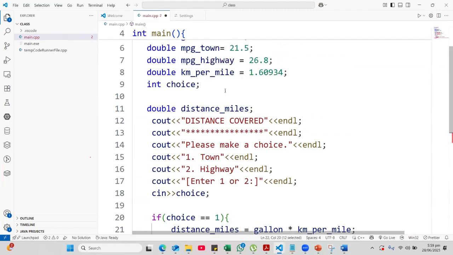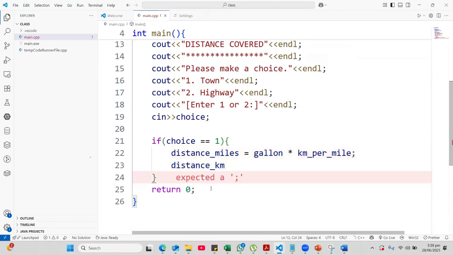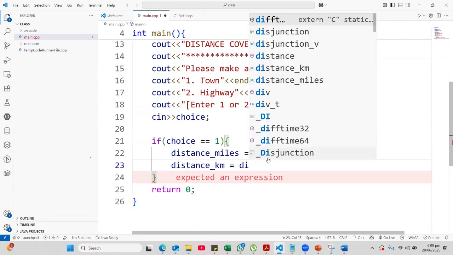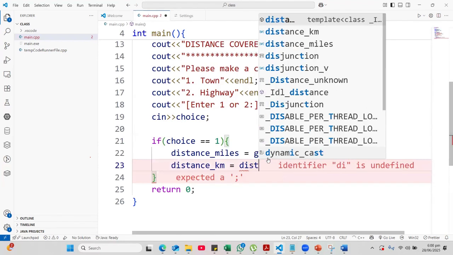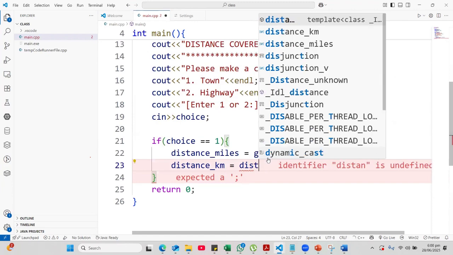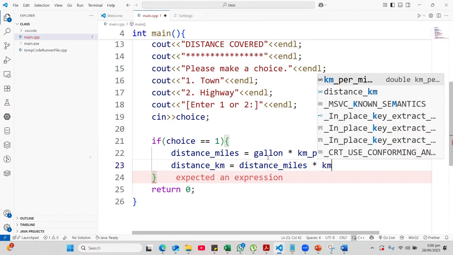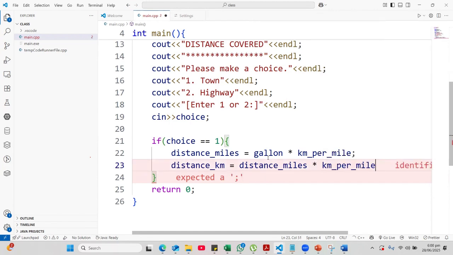Again, we don't have this variable, so I'll come here and create a double and then put this variable here. So that over here, I'll say the distance in kilometers is equal to the distance in miles that we calculated at the top here, times the kilometers per mile.